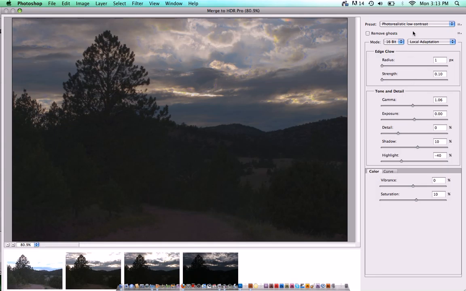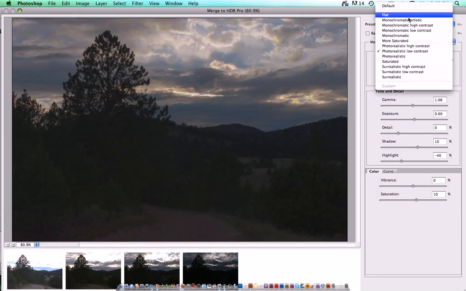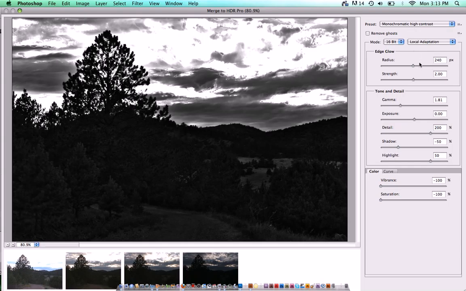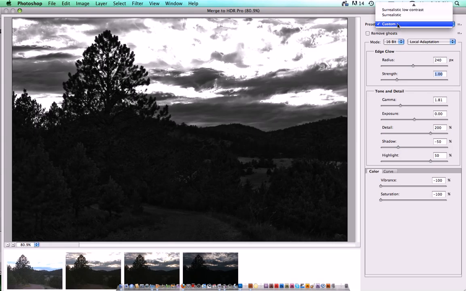And know that there's also black and white functions built in. So obviously this is really, really strong right here. That's the high contrast function. So I can take the strength down if I want to. And the strength is just how strong that effect is in my image. And I'm actually going to choose a different one because that's a little too much.